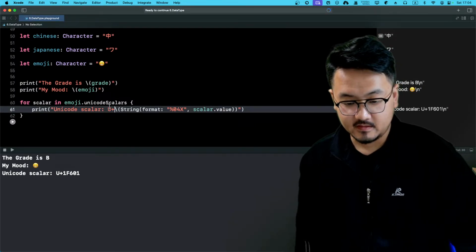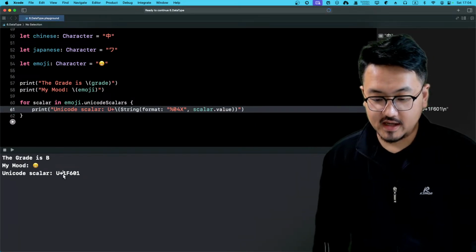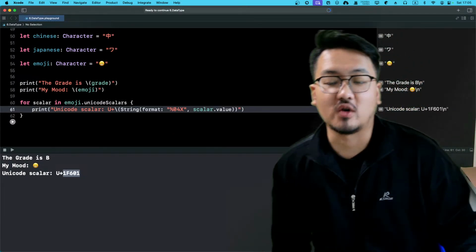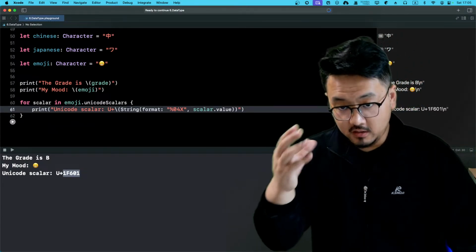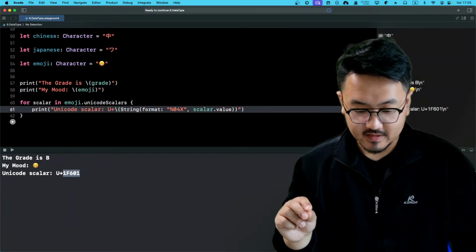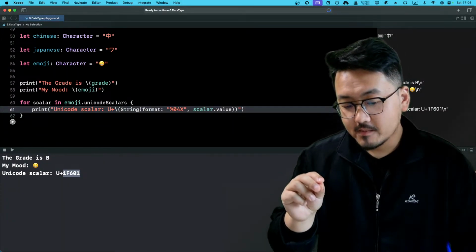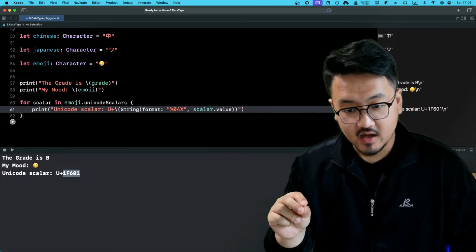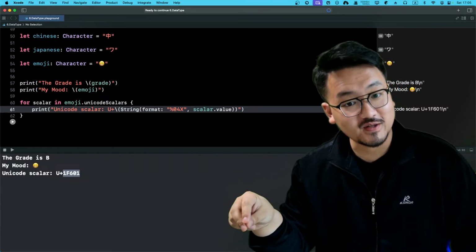Yeah, so Unicode is something like this. You're using a sort of transform to this number. And you know what? By just typing this, you can actually print things out.